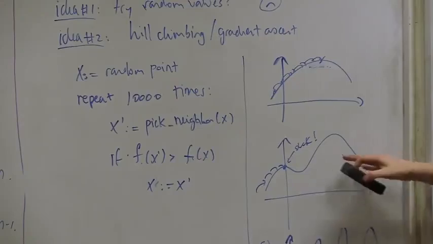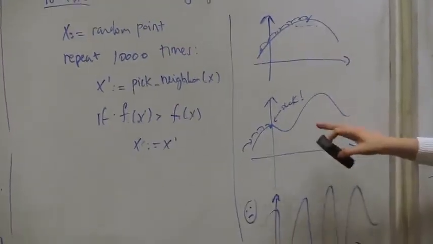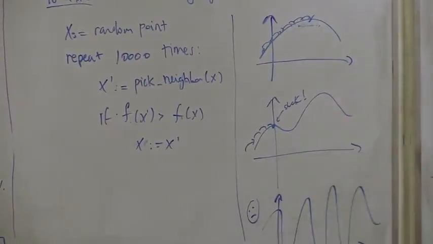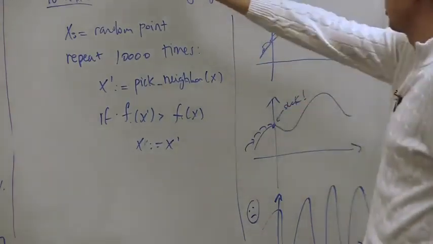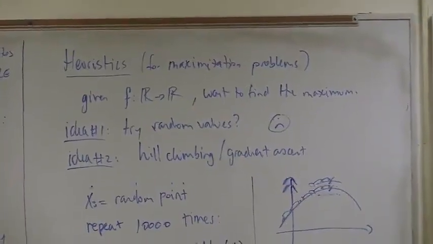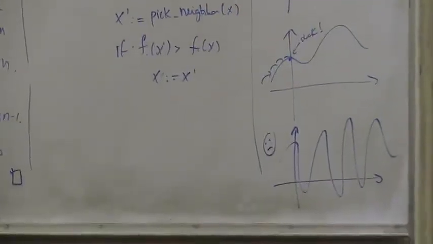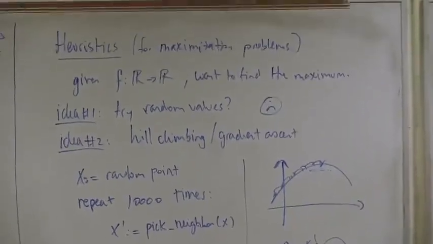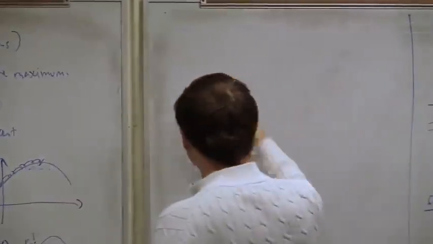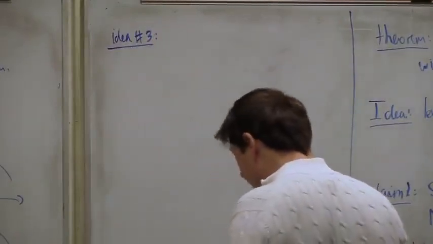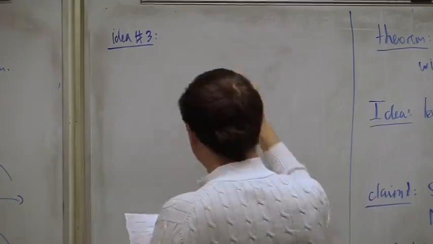I'll write it down now. That performs pretty well in practice, and in other courses, there are theoretical explanations of how these things work. If you assume certain things about f, that it has to be sufficiently smooth, has to be convex, or almost convex. I'll just mention this idea of simulated annealing.